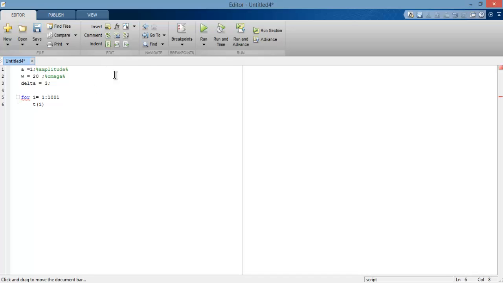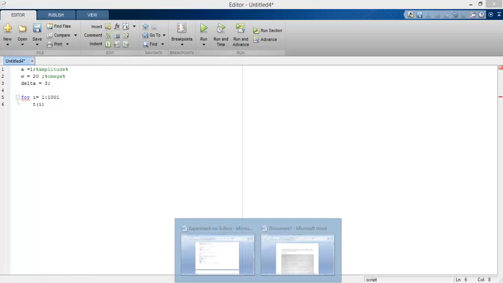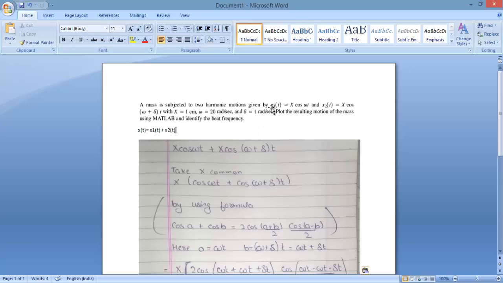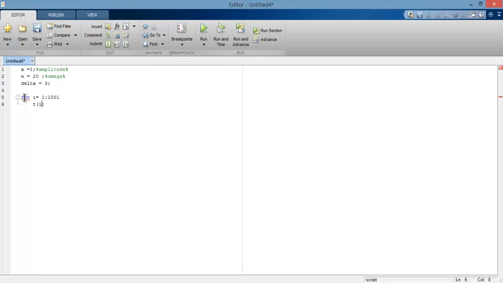Basically we see in the equation that x is a function of t. So we are going to define t by ourselves. You can type any kind of value that runs along with i.